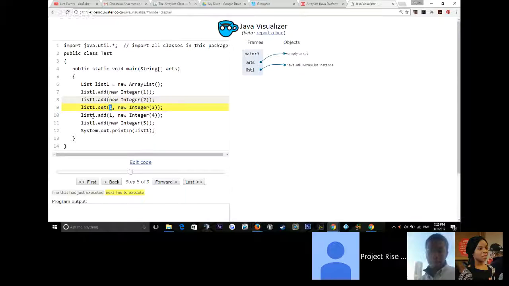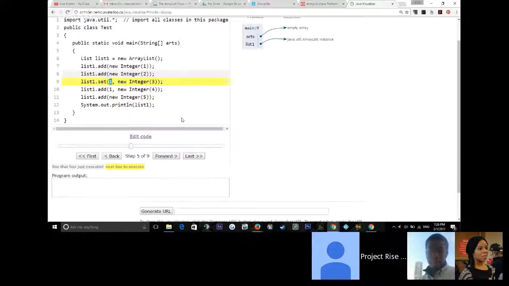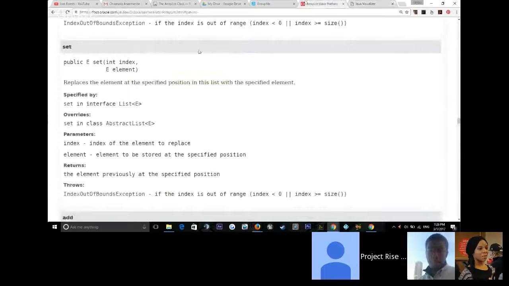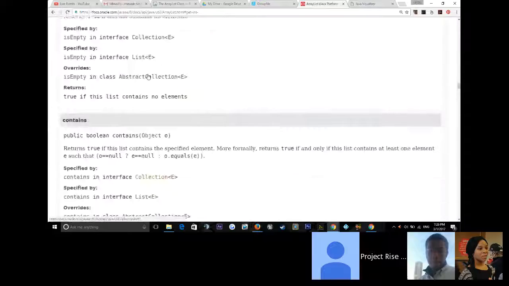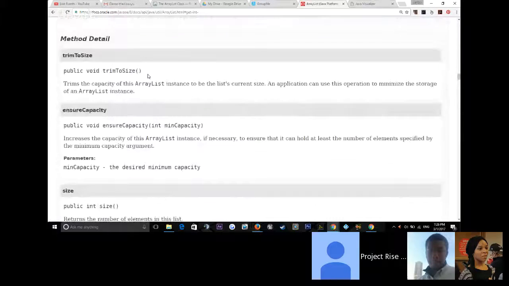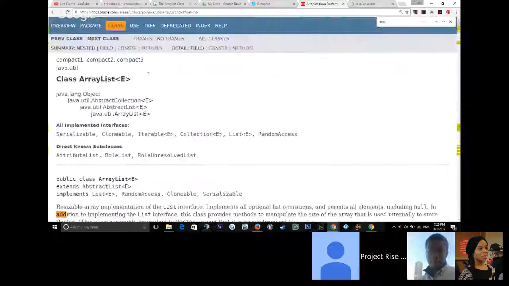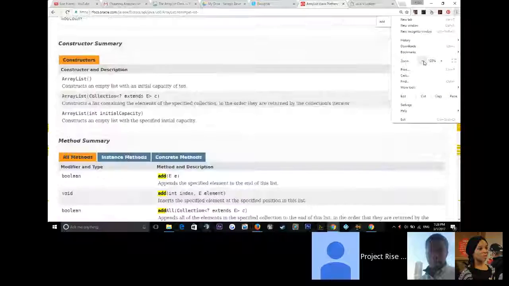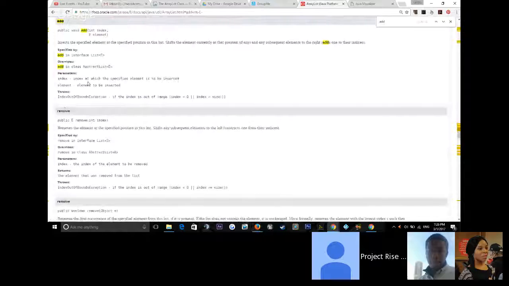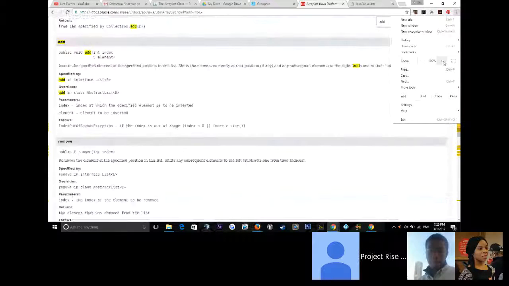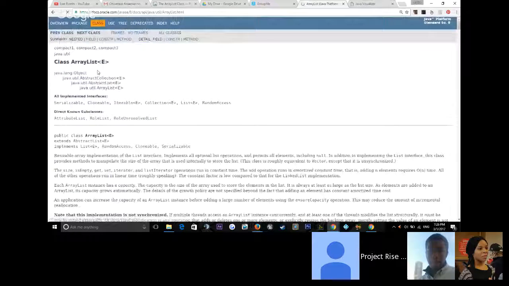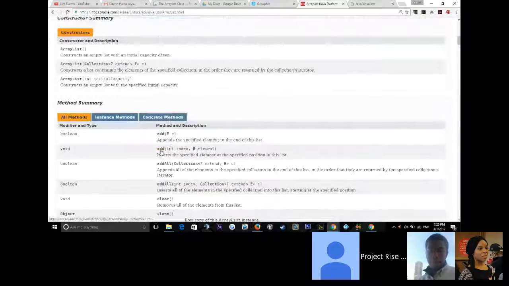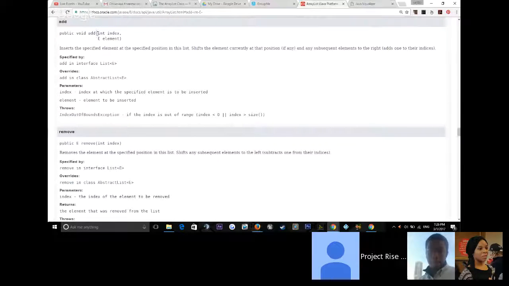And then we have list1.add with index 1 and new integer 4. Oh yeah, when you call add and you pass in an index and an element, it's kind of the same thing as set.